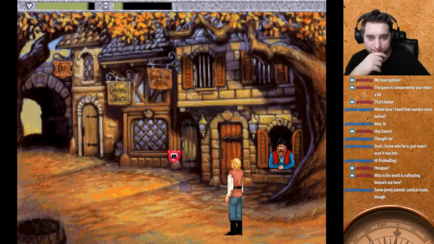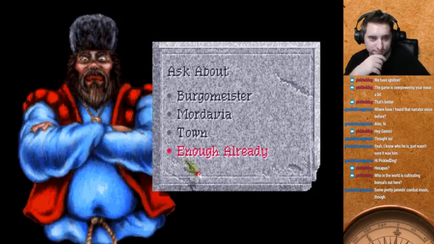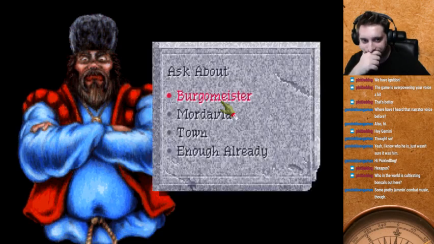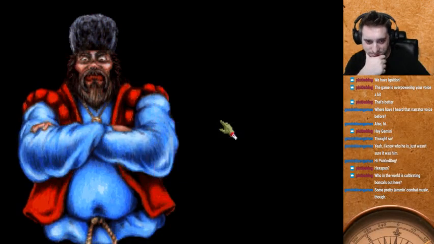Hey. My name is Dmitri Ivanov. I am the burgomaster of this town. And I'm gonna rob you blind later.